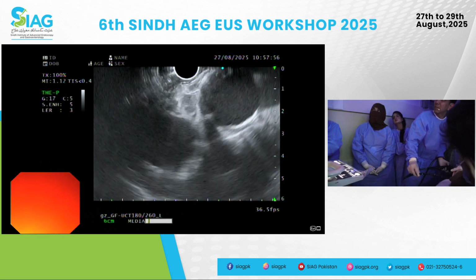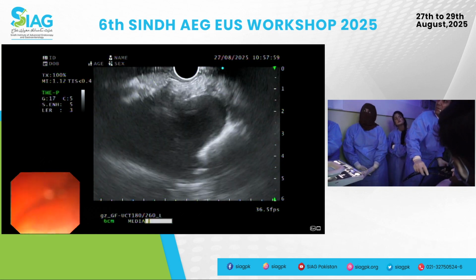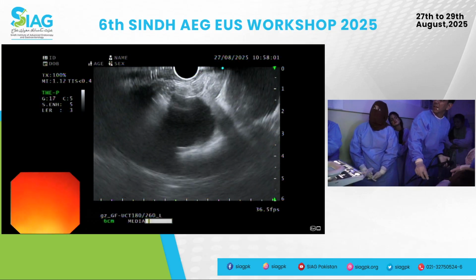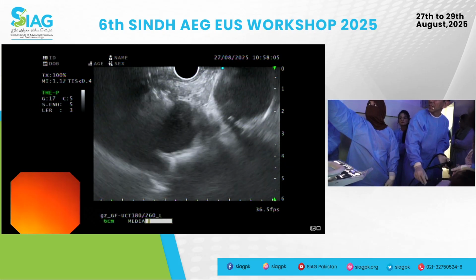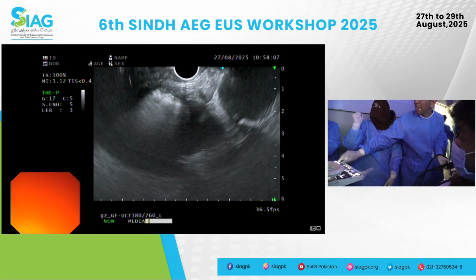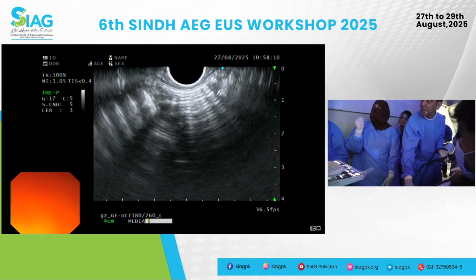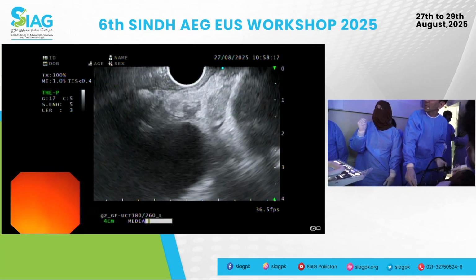There it is. So there's an aortopulmonary window there, and there's a node. That's quite a small node again. Exactly.